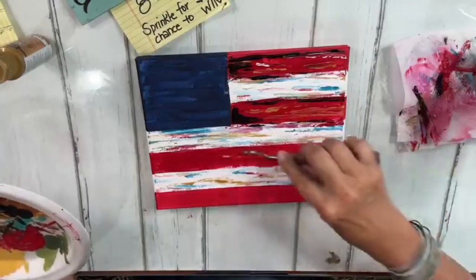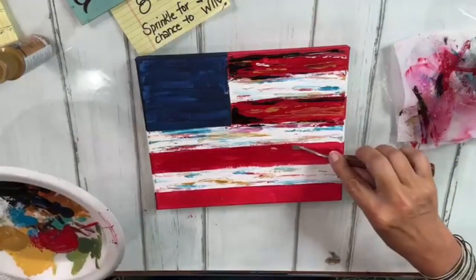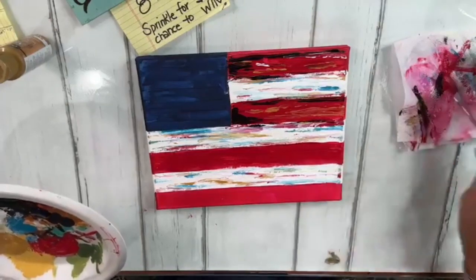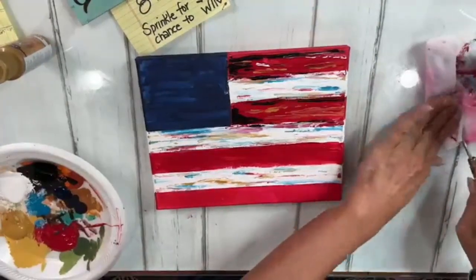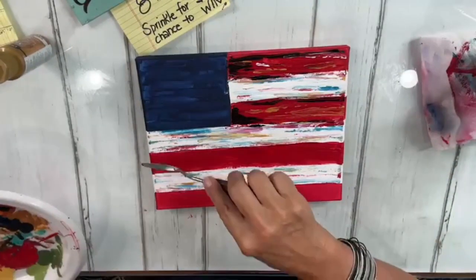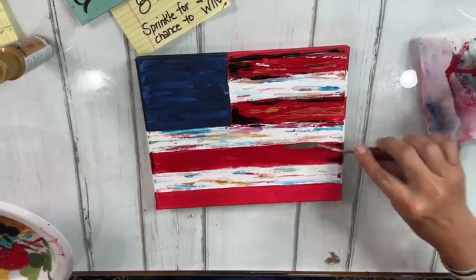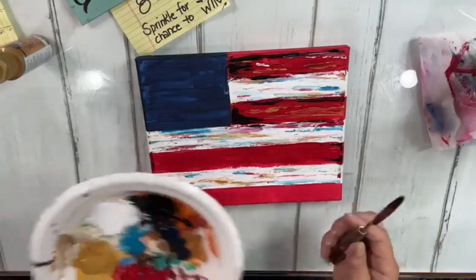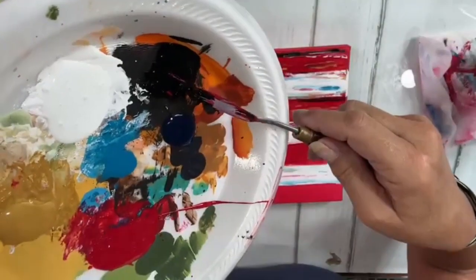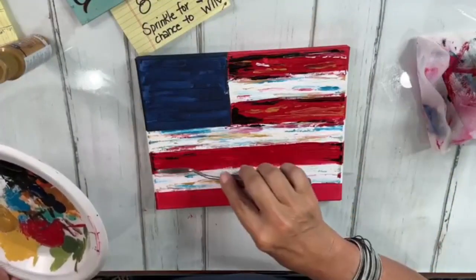So just get a random, I don't know, when I'm coming back with that red, I'm not covering the whole stripe again, I'm covering about 70% maybe. Let's get a little bit of black. I'm just gonna hit that edge. A little bit of black. Oh my goodness, I wish y'all could see in the black where it's a little bit of red, a little bit of blue, all kind of in there, and it's spread out like a spider web. It looks kind of cool.